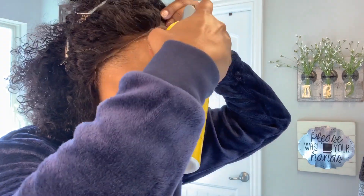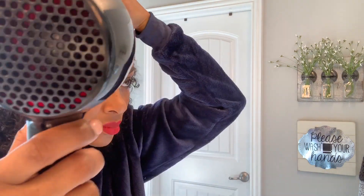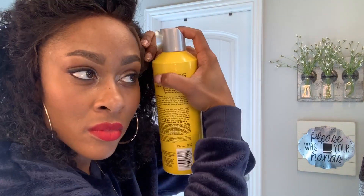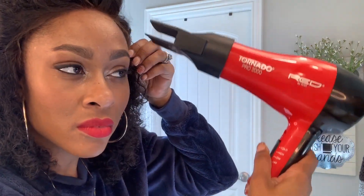I used the yellow bottle, the free spray. I've been using it — I think this is like my second go-round with a different wig using the Got2B free spray, and it's just easy. It's just a couple of sprays and it secures down pretty good. I spray it around my hairline and I used the blow dryer and the metal tail comb to help me get the edges to lay down flat.